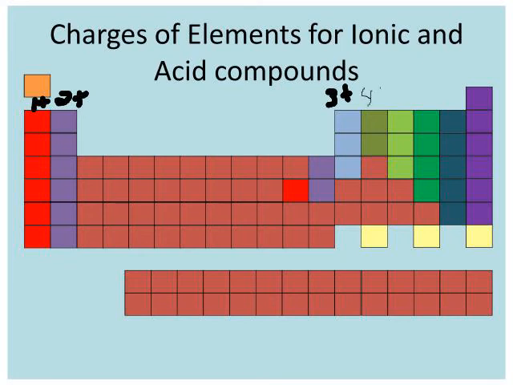Okay, here you have your 4 plus or minus, then your 3 minus, your 2 minus, your 1 minus. This was a 1 plus. Hydrogen, depending on what it is with, could be a 1 plus or minus. And then all of your transition metals, your inner transition metals, the metals down here, everything that you colored, what was left over, have multiple charge.